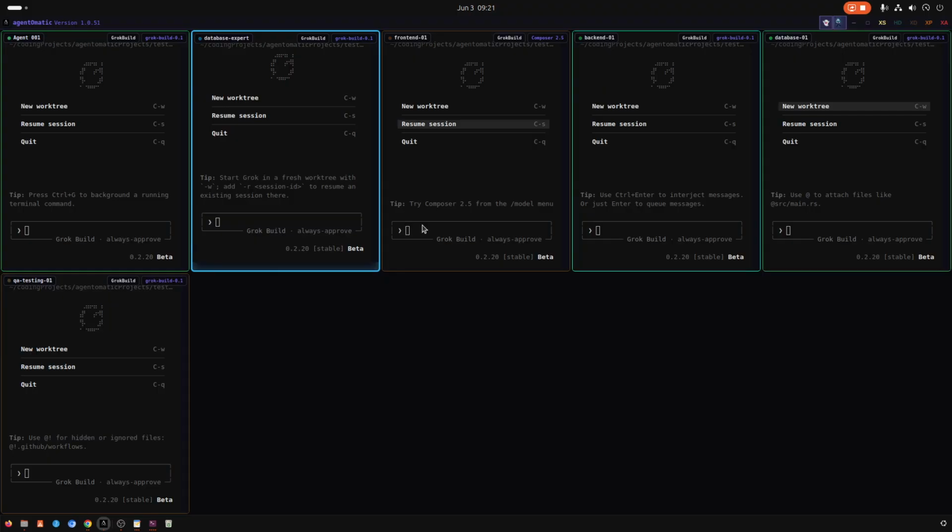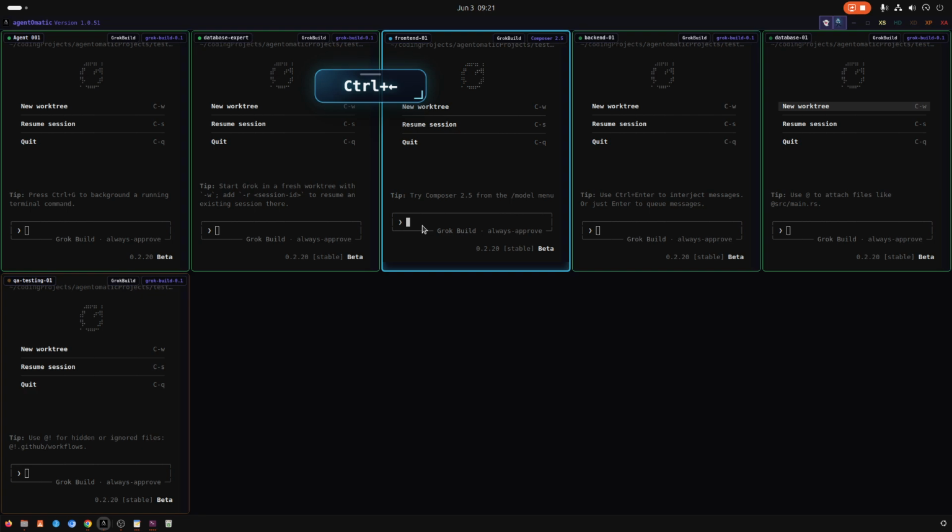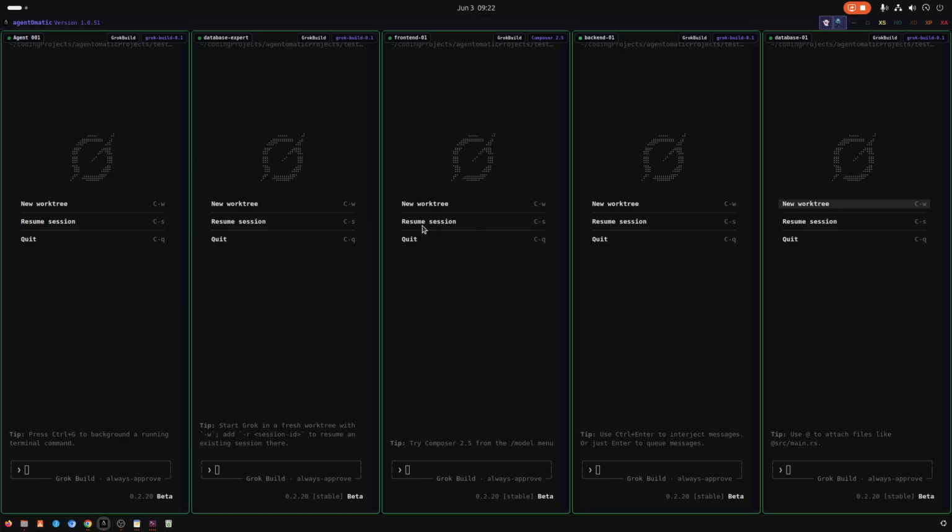If you're not a fan of this layout, no worries, just minimize it. And you could even compact it even more. Go between your CLIs with simple shortcuts. Nothing like tmux or others that are super complicated. If you want to go full screen, you just press Control F. There you go. You can get to work, right? Again, let's say this one's working and you just want more space.